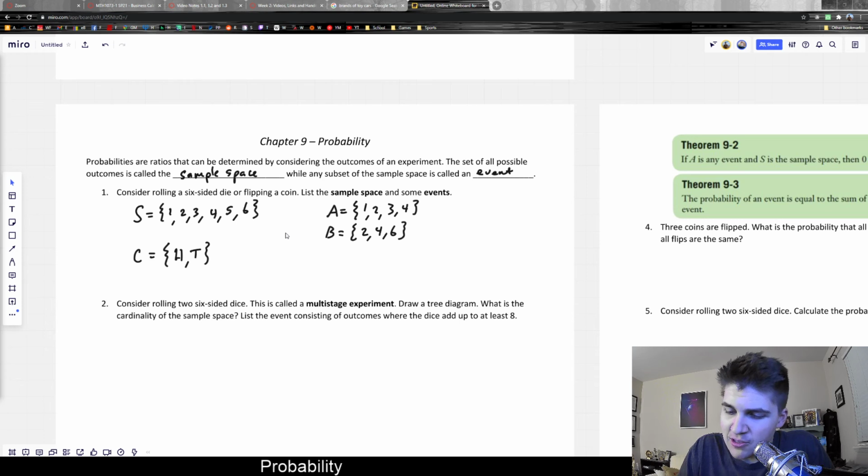Let's say D is the event pertaining to the coin flip. You could have H, T, the full set, exactly the same as the sample space, just not very meaningful because basically you're saying any outcome is acceptable. Or you could have the empty set as your event, which means there is no acceptable outcome. But usually we don't look for those because they are not very interesting. We tend to look for actual events that are proper subsets of the original set.